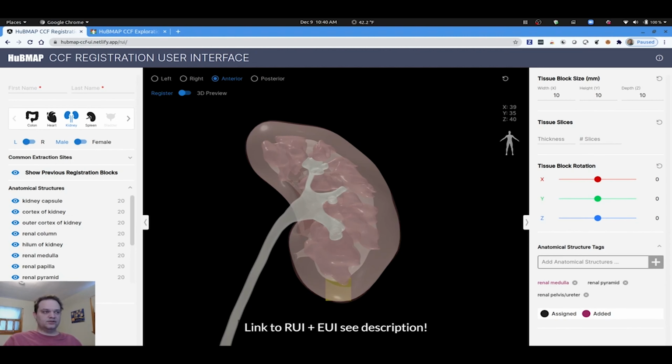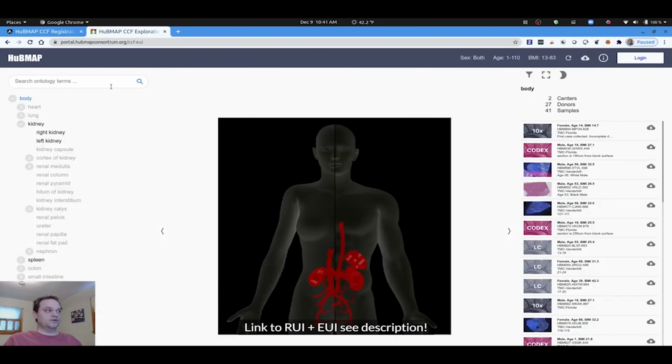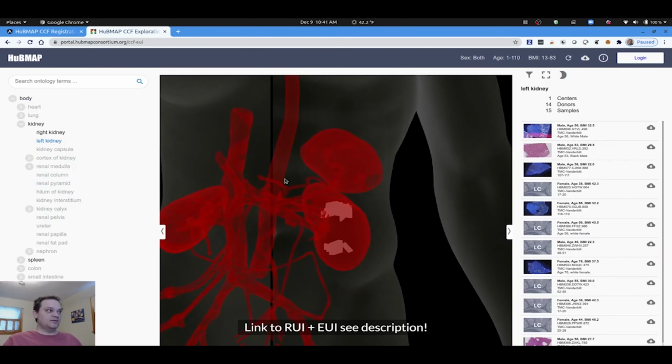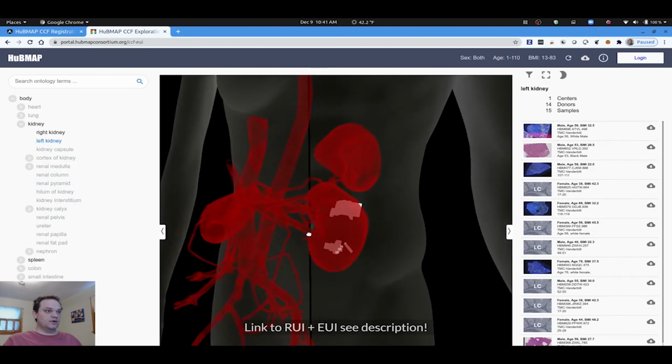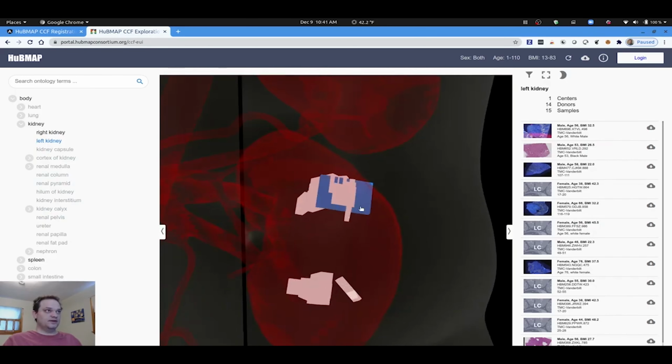Then when you register within the ingest portal in HubMap, this is made automatically available in the exploration user interface, and you will then be able to select an anatomical structure, and it will find all tissues which have that anatomical structure, and that you can explore in the exploration user interface.